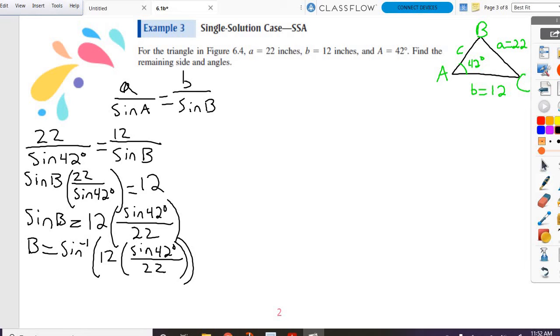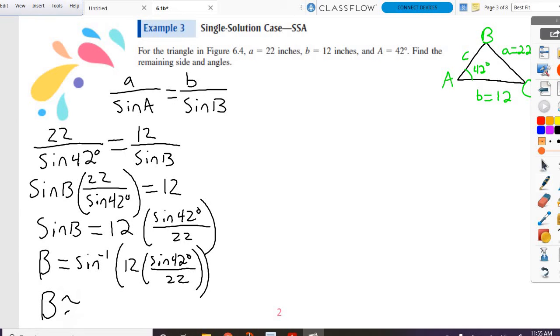Okay, so let's plug all of that in. You need to make sure that you put your parentheses in the correct spot. Remember that you do have to end your parentheses after that 42 before you divide by the 22. And you also need to make sure you're in degrees. And what do we get? So we get 21 point what? 4, just do 2, fine. 41 degrees. Okay? Were we all able to get that in our calculator?